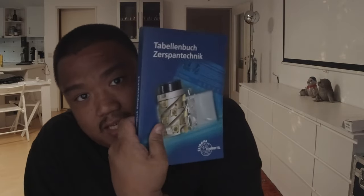stuff to work with. I used it in my past as a trainee too. Especially this book was completely dead. Pages are falling out. It was so dirty because I used it in the workshop and in the workshops at the companies. And this book helped really a lot. As a good and skilled cutting machine operator, you cannot know everything. And it is great to have a book where you can look.